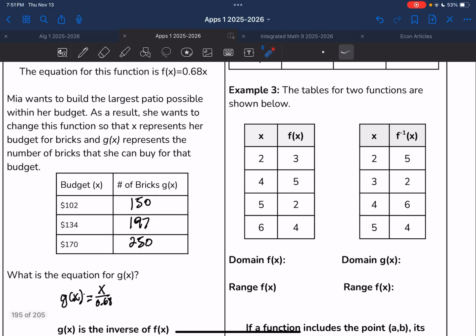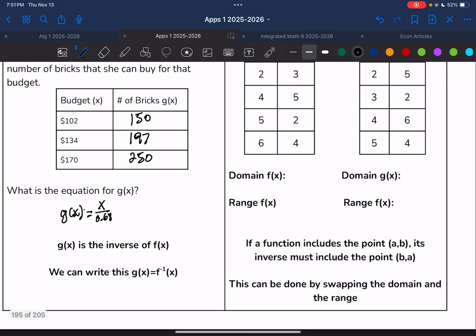So here we have 2 functions, and I'm telling you that they are the inverse of each other. Right here, when you input 2, you output 3. Here, when you input 3, you get 2. Right, so if you think about 3 to 2, 5 to 4, 4 to 5, 2 to 5, 6 to 4, 4 to 6.